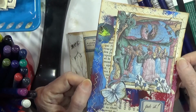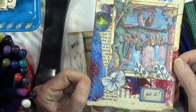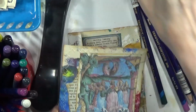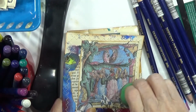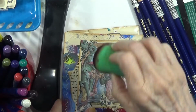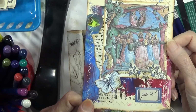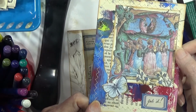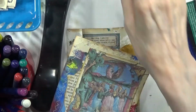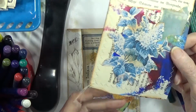And finishing up our last one. Oh, I know what that needs. That needs a little taking down of that white. Right there. Yes. And there. And the back.